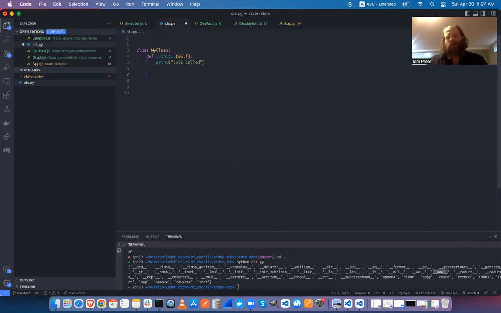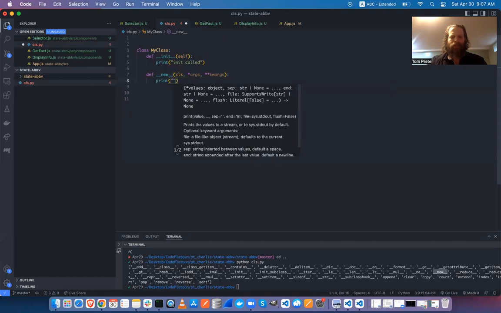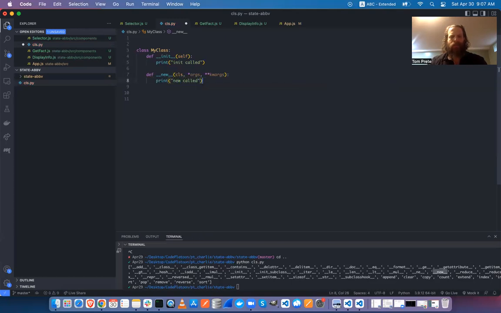So let's also override this new and see what happens. So def new, and the signature here is going to be a little bit different. It's actually going to take an instance of the class and then, just to be safe, we'll give it args and kwargs. And then I'm going to print new called.